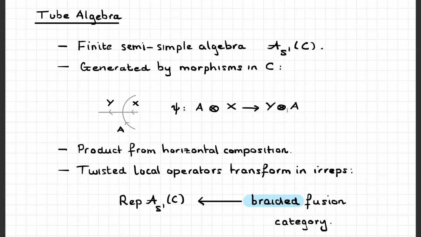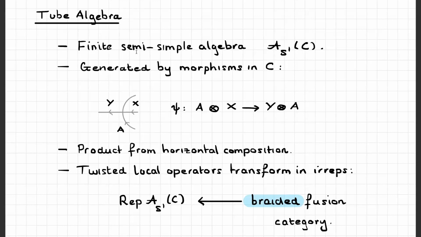And then you have to give a product structure, so it's an algebra. You have to say how to multiply these things. And multiplication essentially comes from horizontal composition of these diagrams. So if you imagine stacking these diagrams horizontally in the way that I've drawn them, that's the way you get the product structure here. And then the idea, I think almost pictorially, is that twisted sector local operators will then transform in representations of this algebra. And so that's what you'd like to capture.